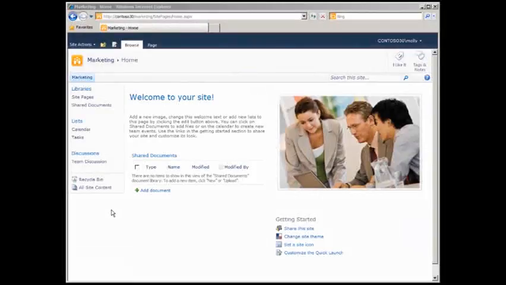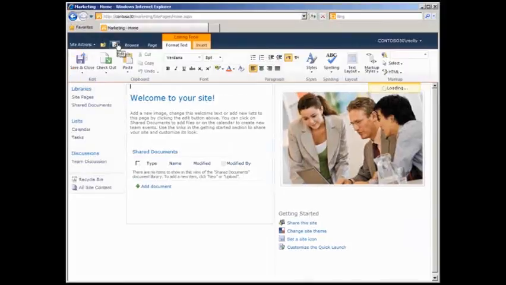To get started, all I need to do is click Edit. Just like that, and now I can start changing the information in my page. I can tell it's in edit mode because of these little blue boxes around my content, and also because the Save and Close button is now appearing at the top. So let's get started. I'm going to start by putting a heading on the page. Up here where it says Welcome to your site, I'm going to select that text and press Delete on my keyboard, and then I'm going to type in Contoso Marketing instead.